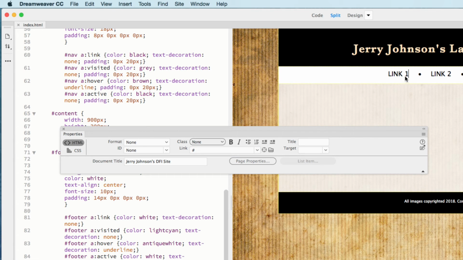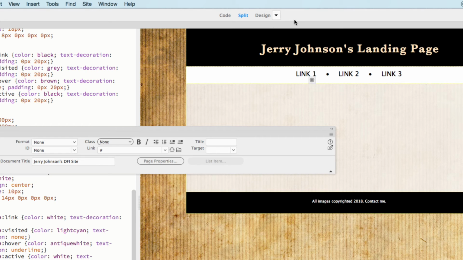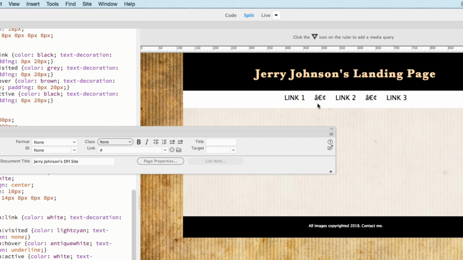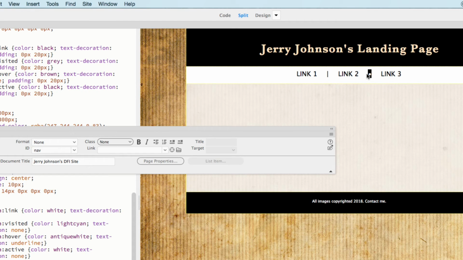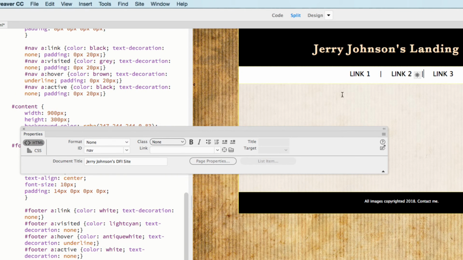And this should, in the live view, give you a view of what it would look like. So when I mouse over link 1, it turns brown, okay, and it has an underscore. You can check yours out as well. For some odd reason, the bullets I put in are coming in as some kind of cryptic syntax here. So I'm going to go edit. I'm going back to design view. I'm going to take that bullet out. I don't know if you have the same problem. I'm going to put the vertical line in place because I think that will not be distracting. I don't know what was going on with the bullet, but it was seen as code instead of just a little dot. So let's clean that up.